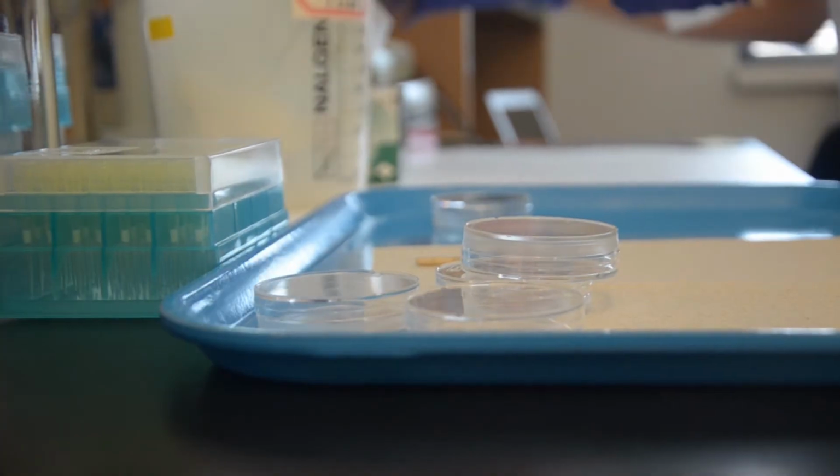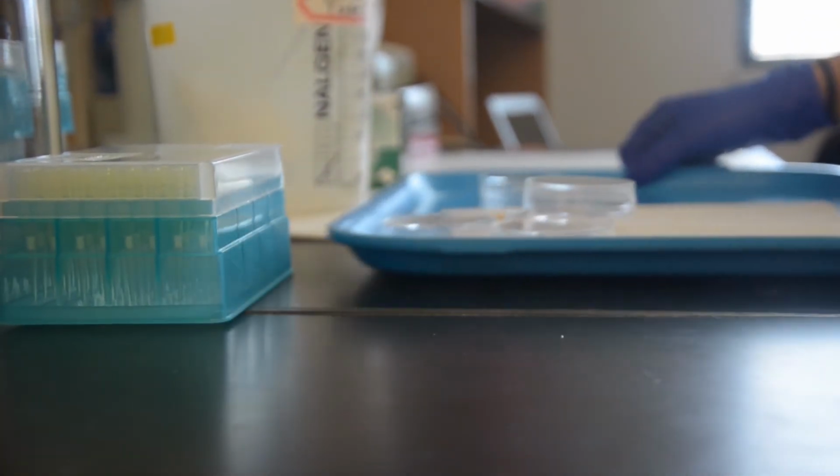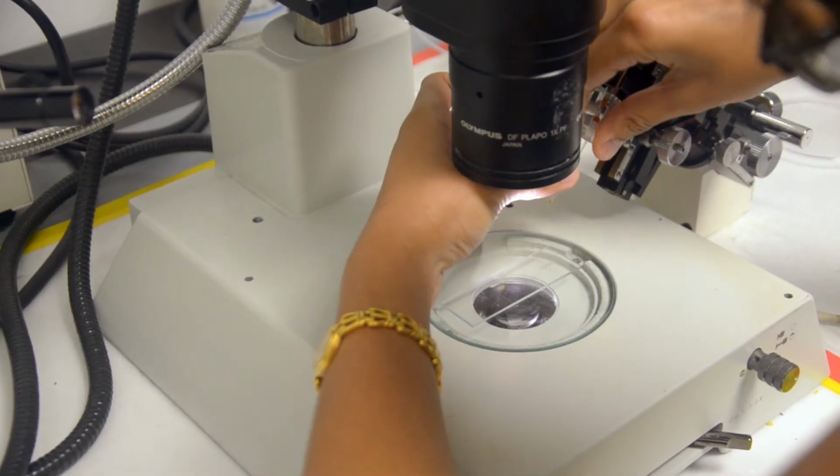So the fact that they're so short, it also means that they're easy to manipulate. And by that I mean manipulation of their genome, be able to change up some of their circuitry, and that way you can pretty easily work with them. So the fact that they're simple, small, with very short generation times, it makes them so much easier to observe. Plus, zebrafish embryos are pretty translucent. You can see straight through them whenever you have a microscope. So if you use transmitted light, which is light coming from underneath, you can see pretty much all of it, which makes it really, really useful to use.